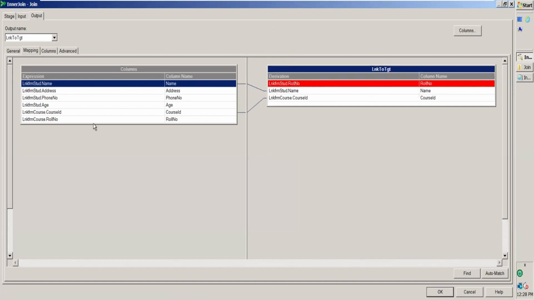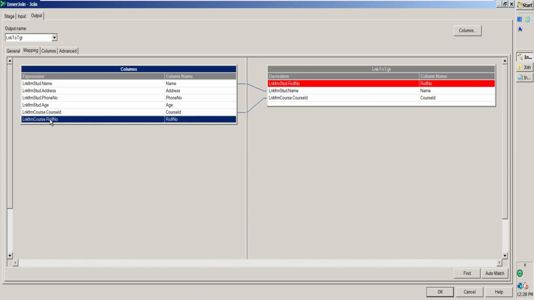Now let's try to implement the right join because roll number is not being mapped from link from source. Then what happens? We are going to get instead of 6, 7, 8, we are going to get 9, 10, 11, and we will get the course IDs as well, but red color is going to come if some mapping issue is there in that particular mapping. Then only it is going to be showed as red. Let's see that as well.